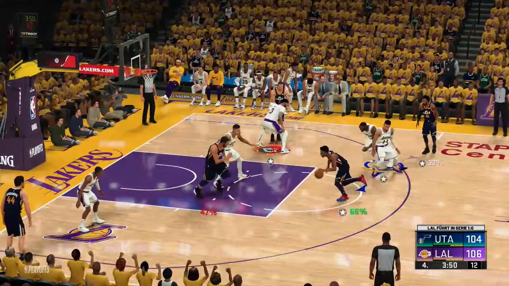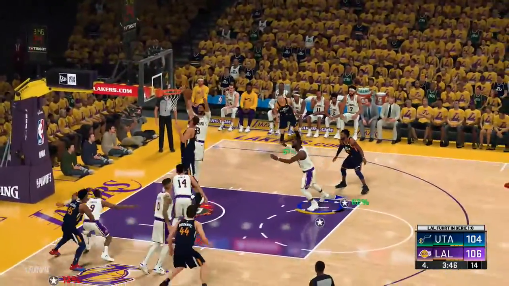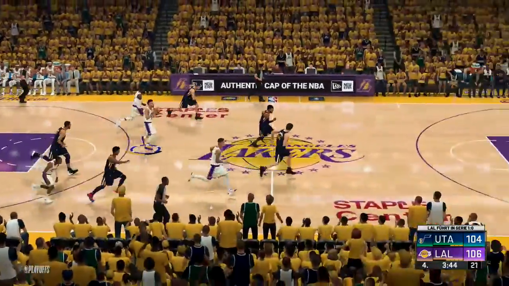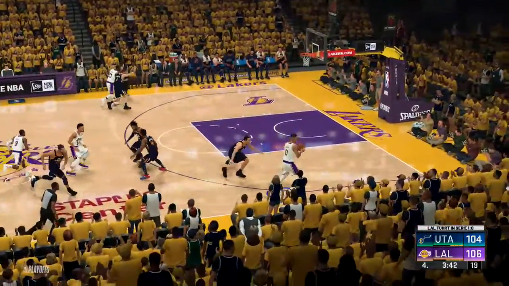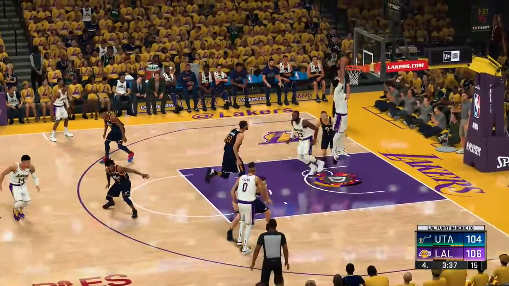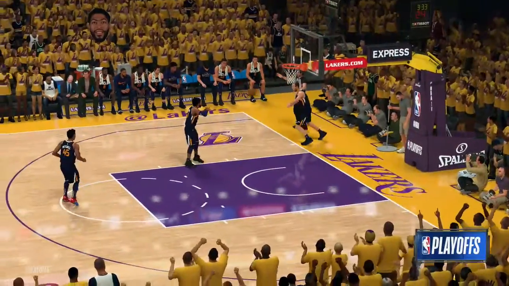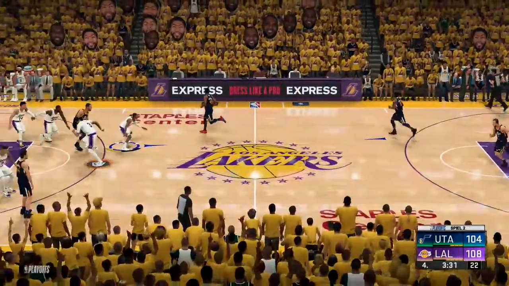Conley dishes to Mitchell. No good. That would have tied it. And here's Los Angeles. They're on an 18-7 run. Kuzma passes to Davis. And Davis throws it down. You always hear about chemistry. That's a perfect example, knowing where each other is at all times. Jazz trail by 4.